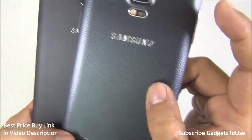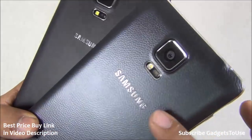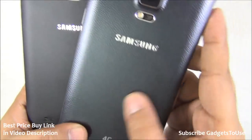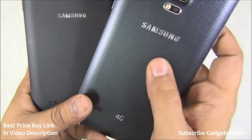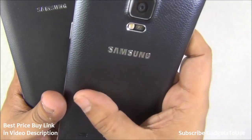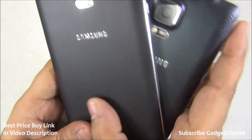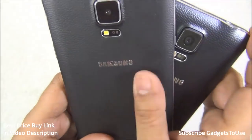So on the Samsung Galaxy Note 4, they have provided a plastic back cover which comes with a leather-like finish, and it is a kind of glossy finish, and it feels very nice when you hold it in hand. If you move your finger on the original one, you will feel that it is very nice in terms of the overall finishing, whereas on the fake one, it is not like that. It feels kind of rough and it is not going to be that smooth.